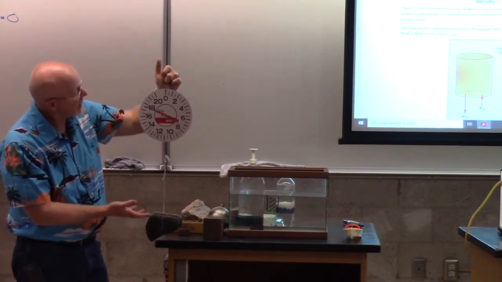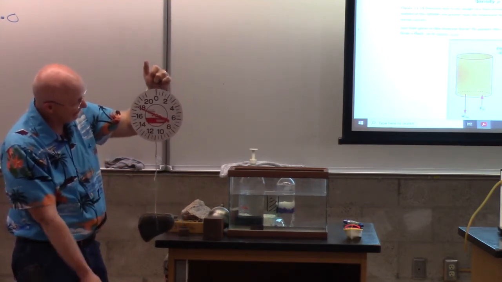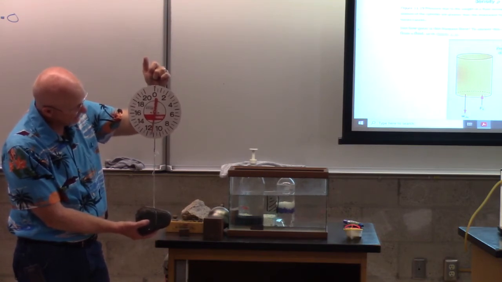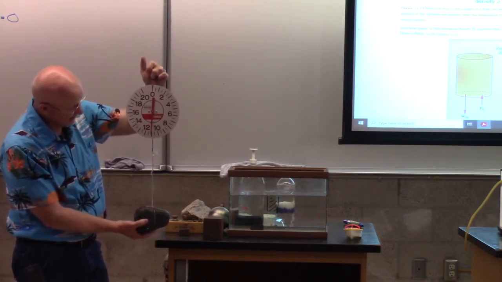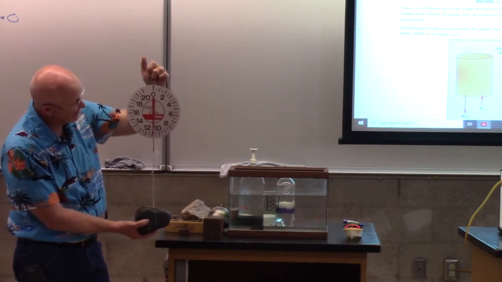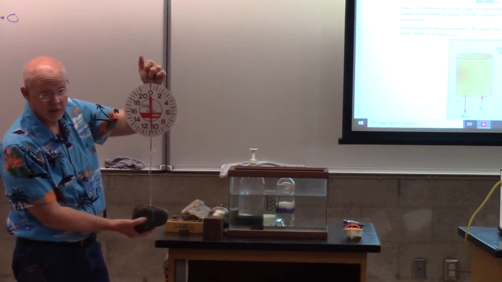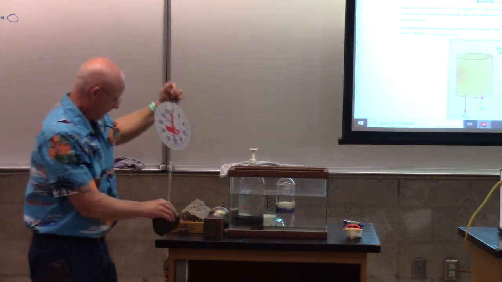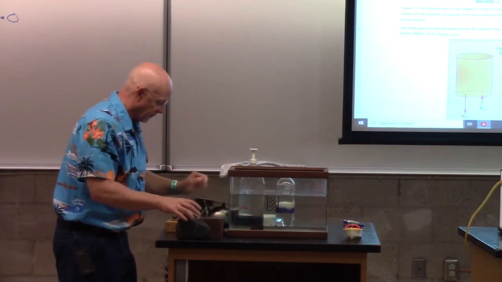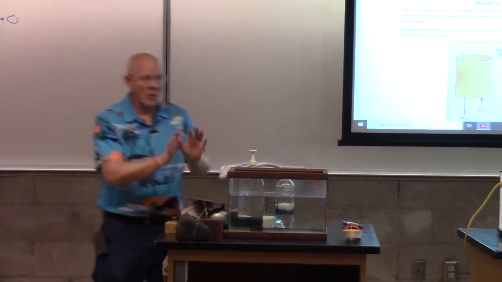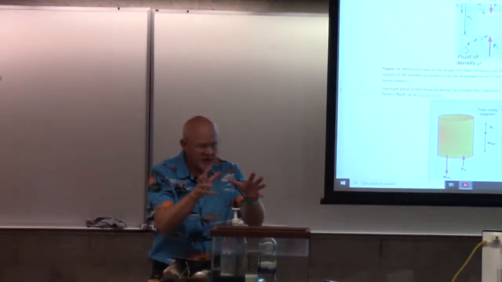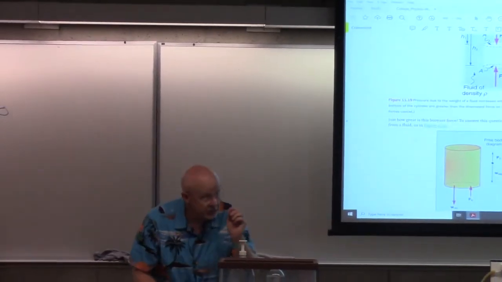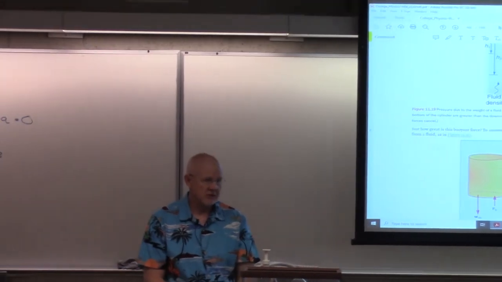And so again, the rock really is 17 and a half, which means if I lift it up till it says 11, the scale's pushing up with 11, and so my hand must be 6 and a half to get a total of 17 and a half upward. And so again, step number 1 is just to say there's something going on in this water. Somehow the water is lifting up. Let's refer to that as a buoyant force.